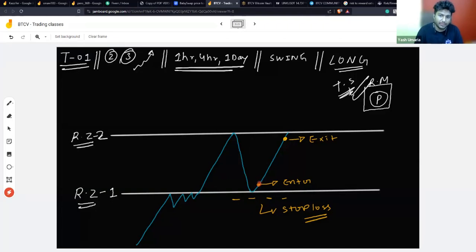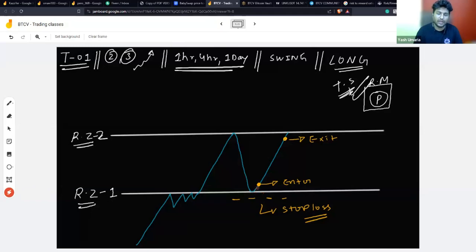I am entering right here because I know that there are other buyers. Remember this one. There are other buyers who already supported the market at the support zone. In the previous class, I told you, you always find more and more buyers at the support zone. There are a huge number of buyers at the support zone, right? And you want to play on that level, above that. So once everybody has already bought and the market has taken a U-turn, then we are going to enter. If we are entering right here, that means we know that the market has already taken a U-turn.